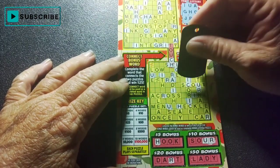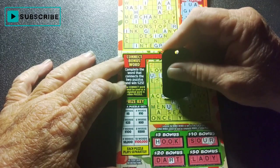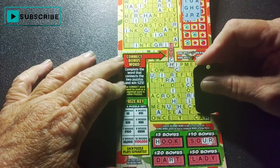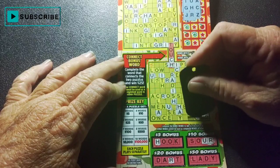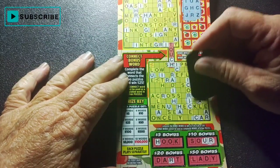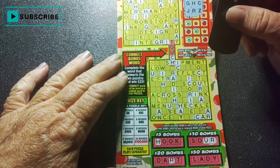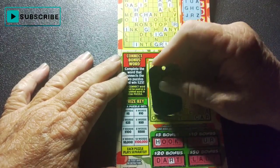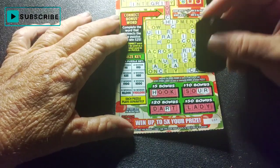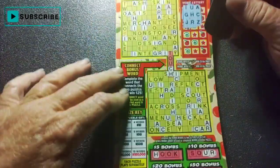C, Z. There's an R I missed. What is wrong with you, lady? Missing all these letters. There's an H I missed. A, C, Z. Well, at least our memory, my memory is not so bad. Oh, look, we got one word. There's a C. A. There's another H we missed. What's wrong with you? Missing all these letters lately. There's a C. C, A, C, Z. There's an A. There's another A. Alright, next one.